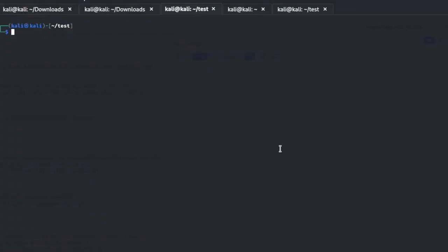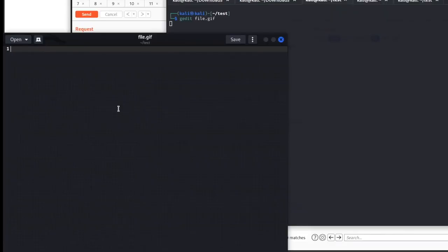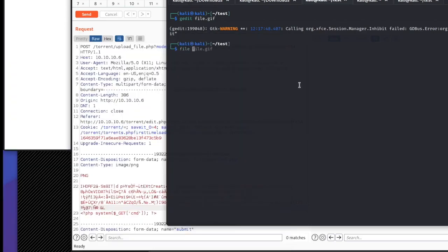So I want to show you a little bit of how a server would read this file type. If we come in here and we just say gedit, and we'll make a file.gif, and we'll see what happens. And we'll just put in some letters. And we save this, we close it, and we run file on file.gif. It tells us that it is actually text.